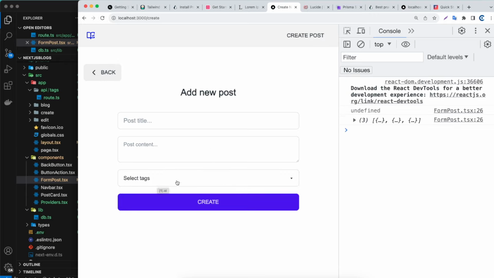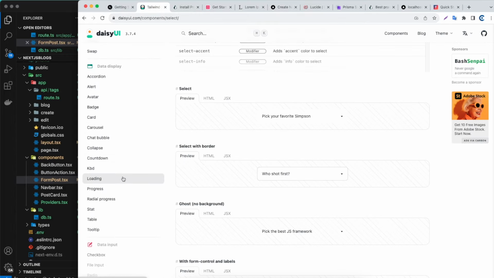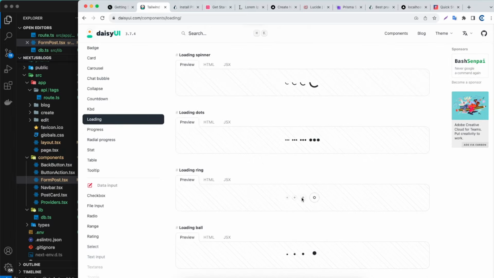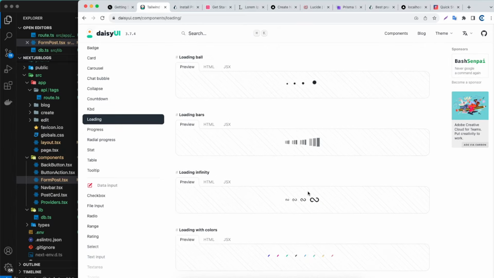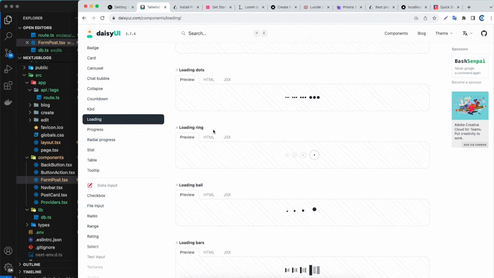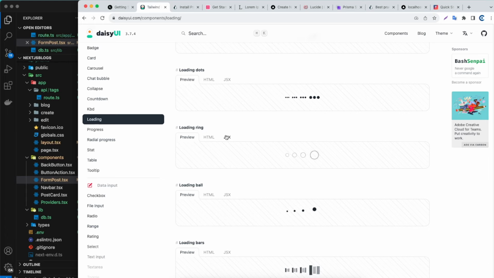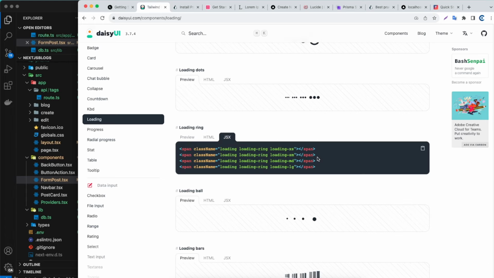So now when I refresh, as you can see, we have loading, and then we get the select text. Or if you want, you can go to Tailwind here, go to DaisyUI, and find the loading here, and you can use any loading you want. Okay, so maybe we are going to use this loading ring just to make it simple. I'm going to say JSX.